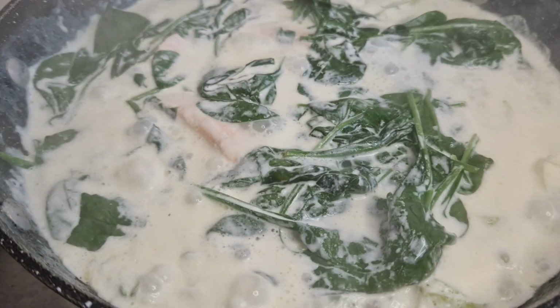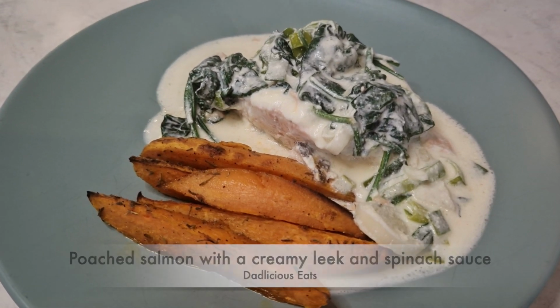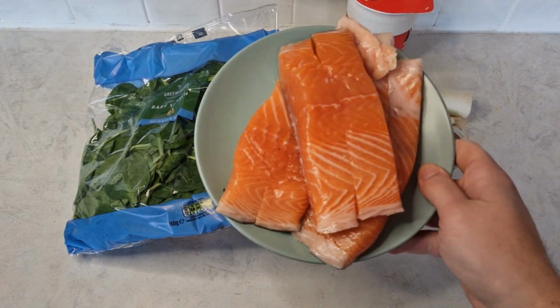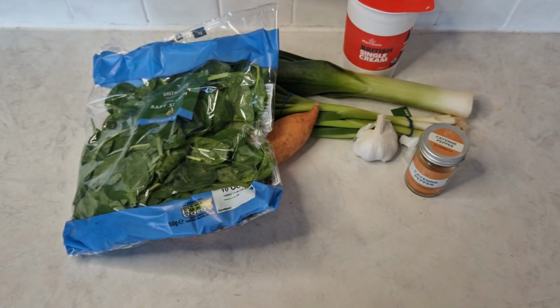This is poached salmon with a creamy spinach and leek sauce served with sweet potato wedges. It's absolutely delicious, so simple, so let's get into it. So first up we've got the star of the show, which is the salmon. I absolutely love salmon, it's so full of healthy nutrients and the children love it.